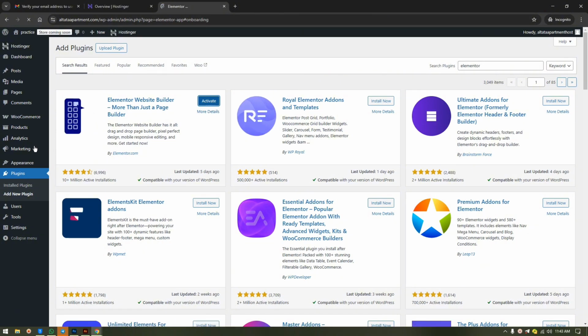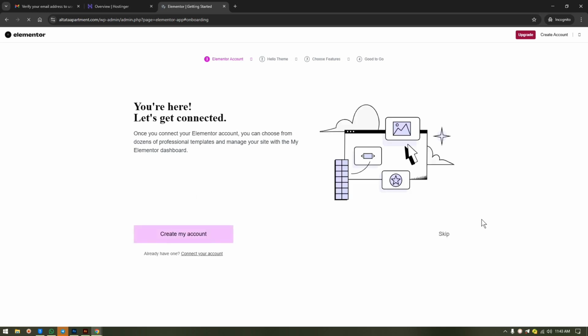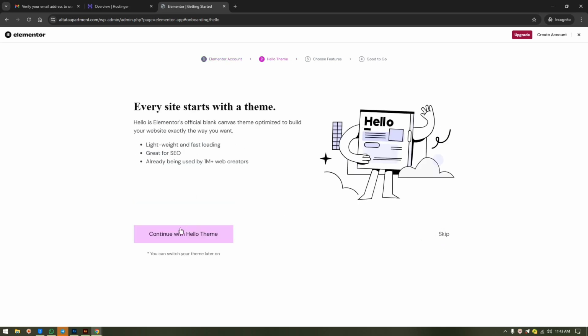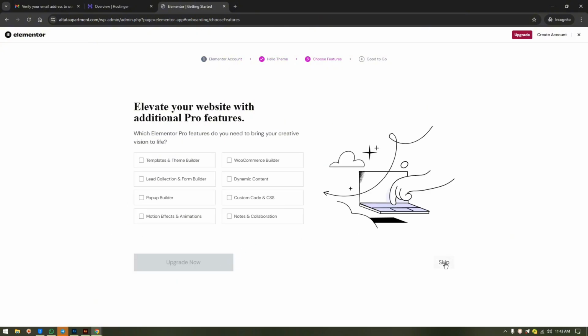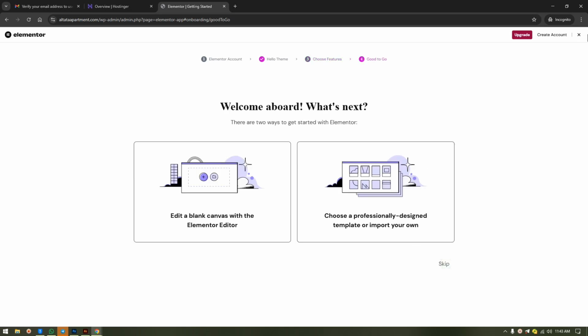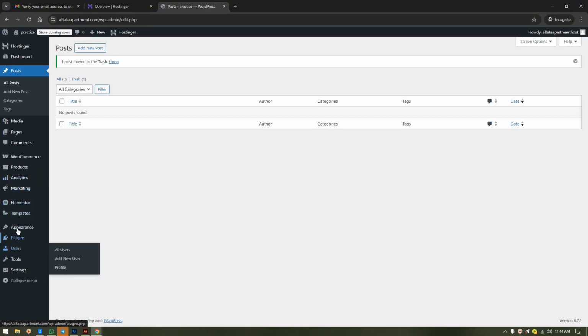Elementor is active, but you need to do a few more settings. Okay. From here, you can skip this. You can install this, very important. If you are using Elementor, use this Hello theme. It's no theme at all, but it's nice to actually have an empty space theme that gives you the ability to design with a full width and customize the way you want. Skip this and just click on the X button at the top right corner, and we are good to go.